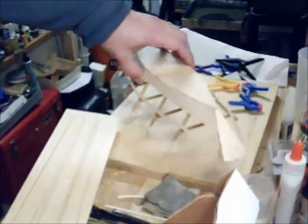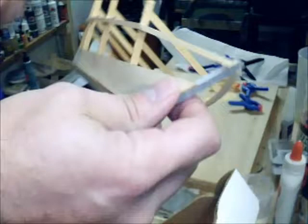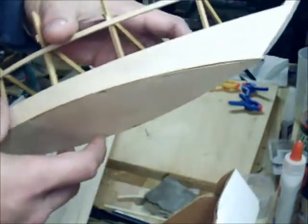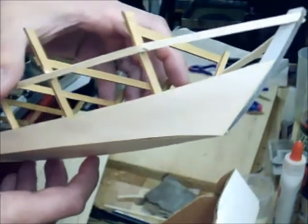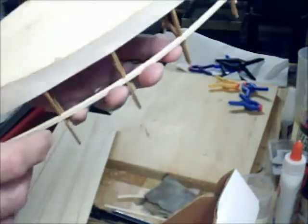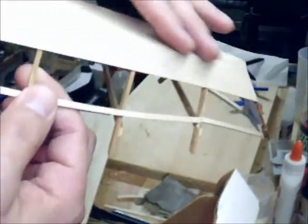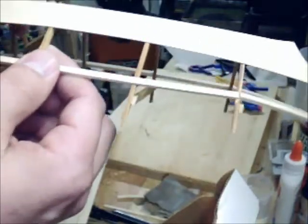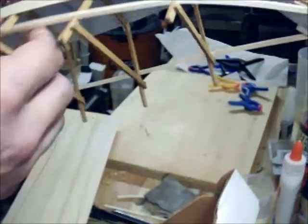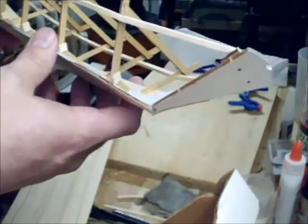Alright, you may have noticed that I do have the garboard plank set. Looks like that. Stem's a little tough. I did have to do a little bit of shaping towards the back. According to the plans and instructions, it should be pretty flat right along the bottom. I mean, these things were designed to nest into each other. So, not a lot to this part of the process.